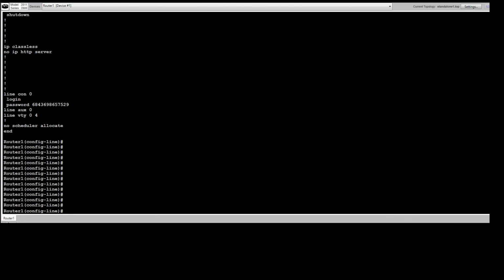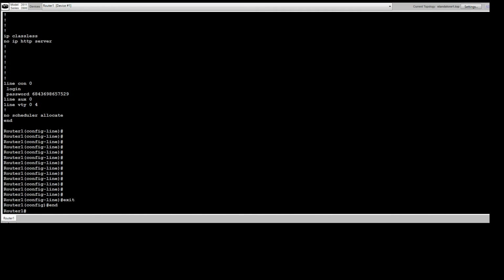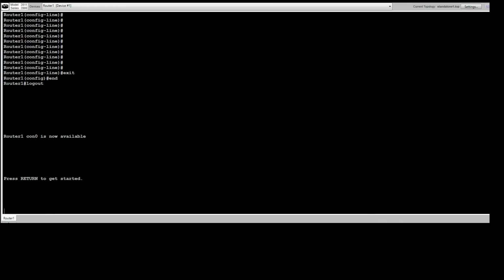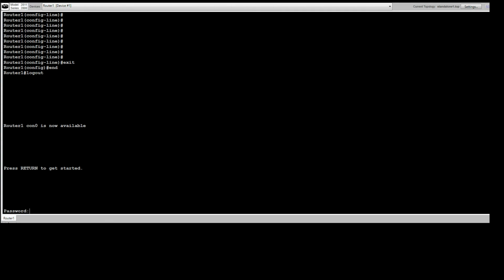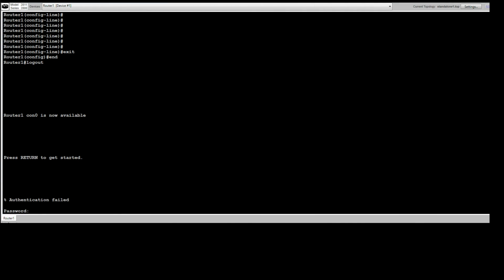So we can test this. If I want to exit and log out here, password, we are going to put, okay, I'm typing wrong, CISCO SS, enter. Okay.